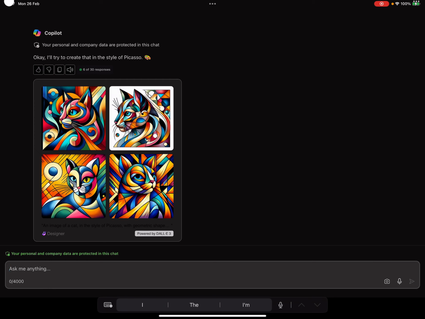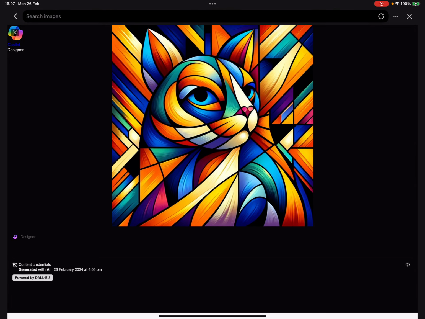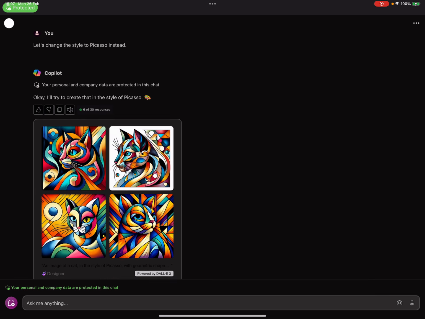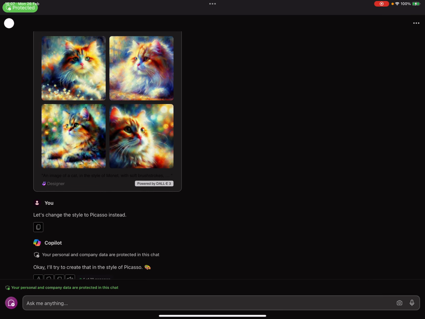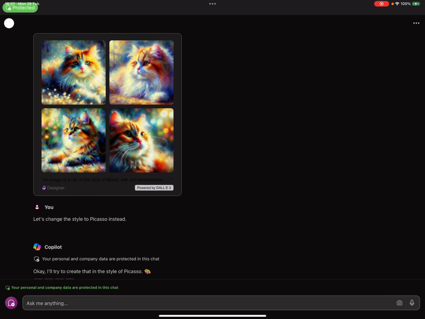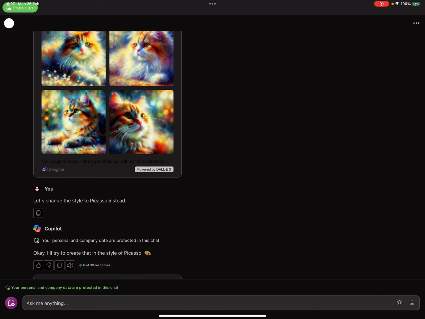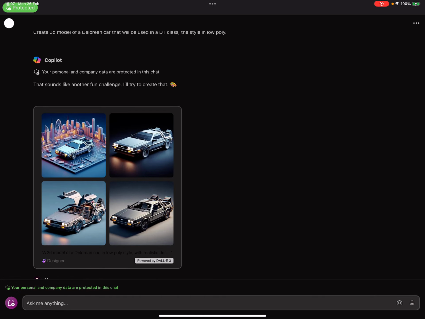So again, you've got a completely different style here in terms of the prompt that you've created. So it might be a useful way of creating some quick resources in class, or spot the difference. Not spot the difference, but whose style would this be, or picking out which of four would be the Monet style instead.